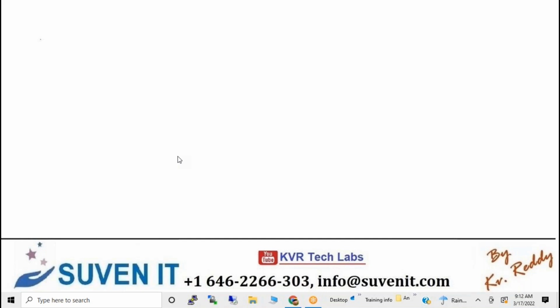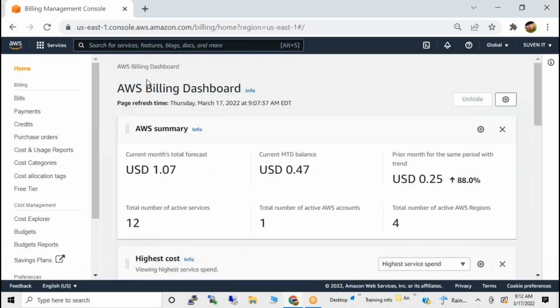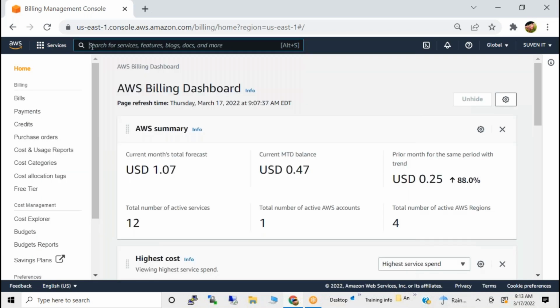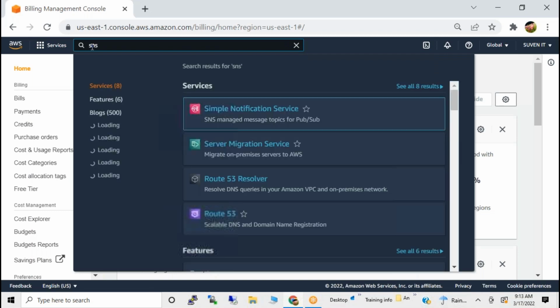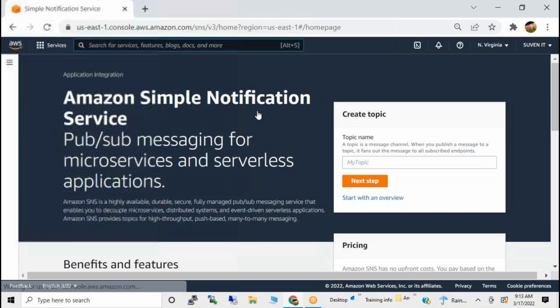Yeah, hi everyone. So today we are going to discuss our next service, that is the SNS service. SNS means, if you go to the AWS management console, imagine you know how to log in to AWS. Once you log in to AWS, there is a service called SNS, Simple Notification Service. The main aim of this service is to send notifications for any incidents.